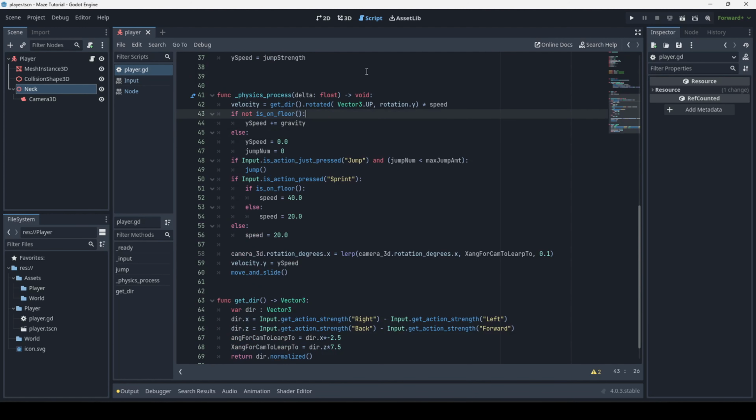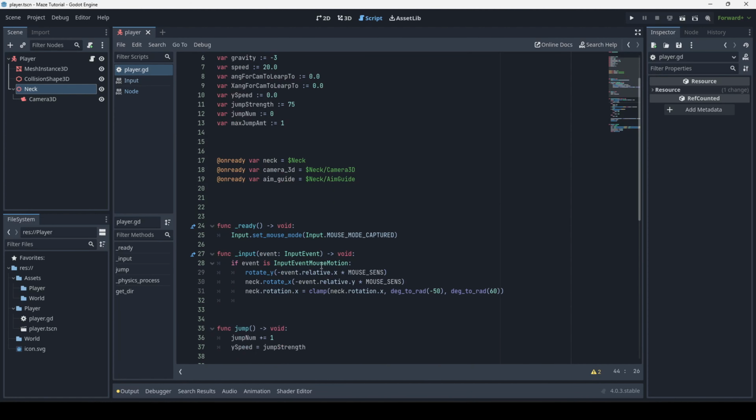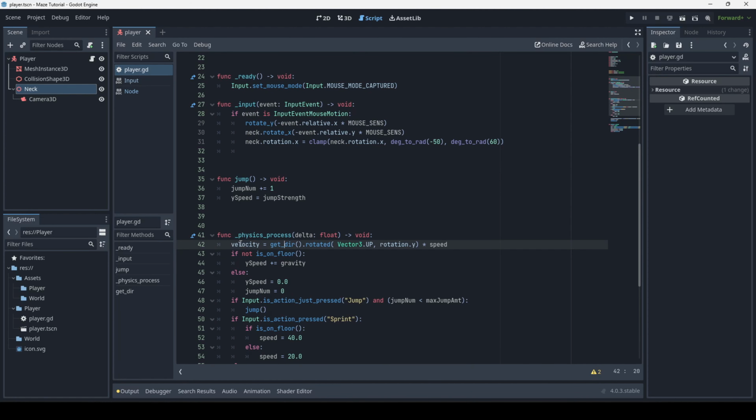Okay, so this part right here is responsible for implementing gravity. And in this script, you notice that there's something called the y speed. This is essentially velocity.y.